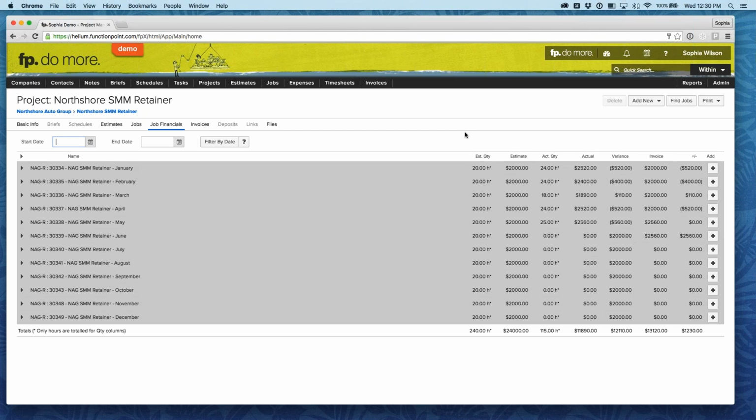If you're billing at the start of the month for the previous month, then you'd probably want to pull up a timesheet report for that month and then attach it to your invoice, because that invoice isn't going to relate to those timesheets automatically because it's a separate job. It's about generating that timesheet report. Another option is, of course, just typing it in the description, and I see that a lot.